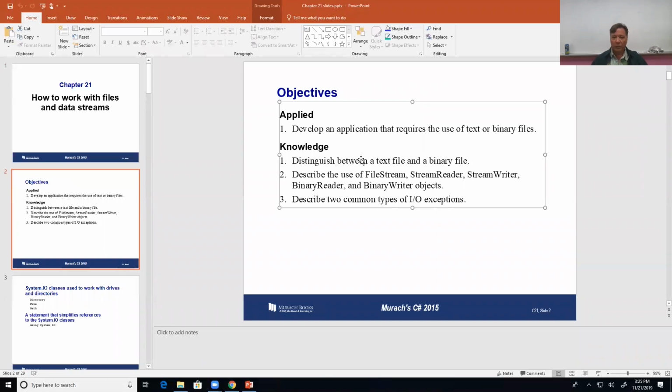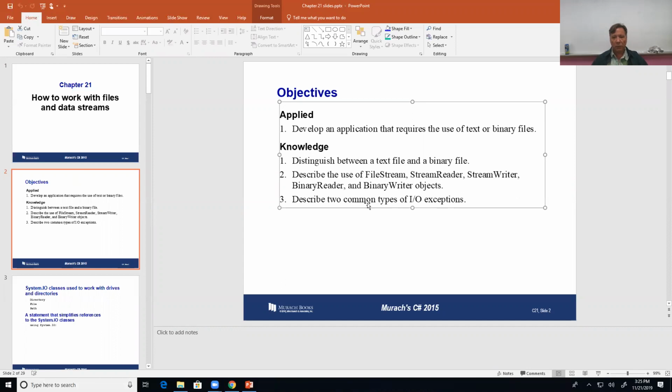When we're done with this chapter, you'll understand the differences between text files and binary files. You'll be able to describe the use of these classes that support reading and writing files: FileStream, StreamReader, StreamWriter, BinaryReader, and BinaryWriter.